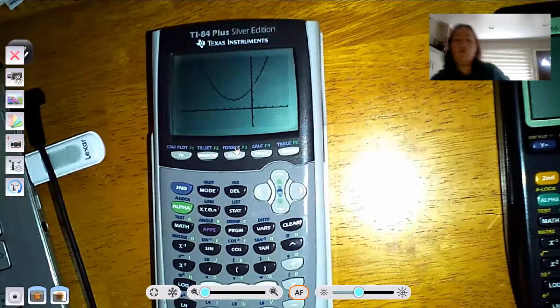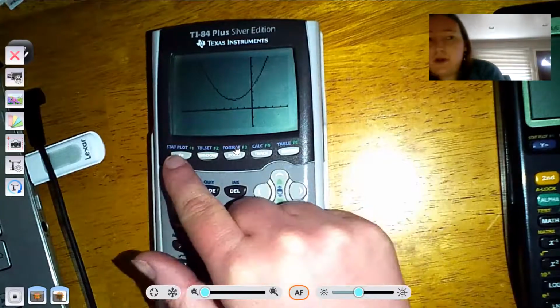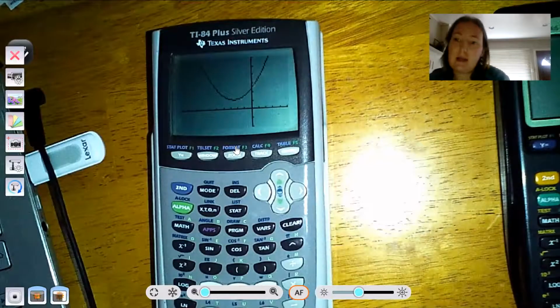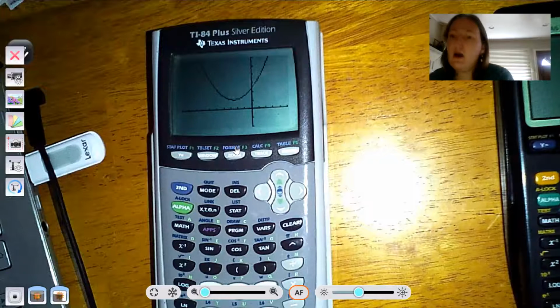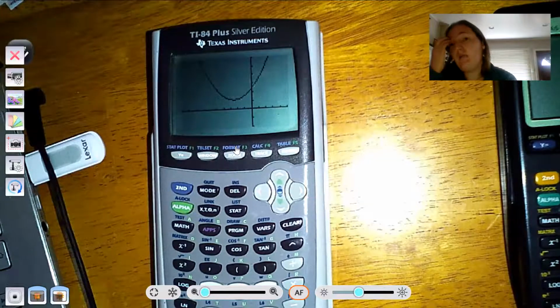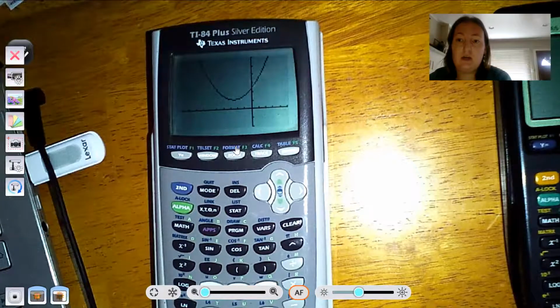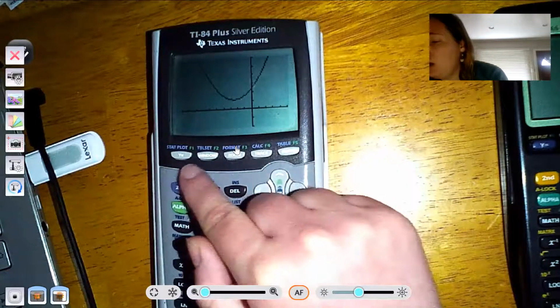All right, so some other things with this, you had the y equals where you entered your function. It had to be y equals format. So if you have a line that's in standard form, you have to first rewrite it into y equals format. Or if you have a circle or any other shape that isn't generally solved y equals, you need to do the arithmetic or have your calculator do the arithmetic to convert it into y equals format.